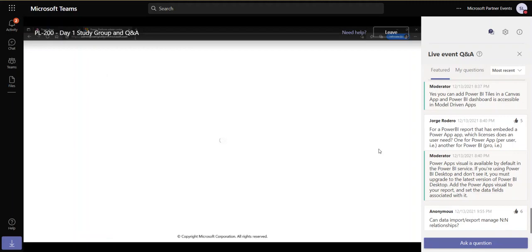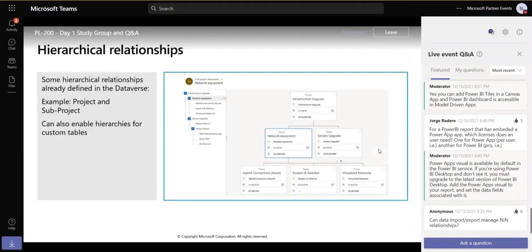admin.powerplatform.microsoft.com. Here I will log in with my credentials, and that will allow me to create the environment. While this is loading, when I provision the environment, it will allow me to decide whether I want to create a database as part of the provisioning of the environment. When I say database, this is the Dataverse database I'm talking about.